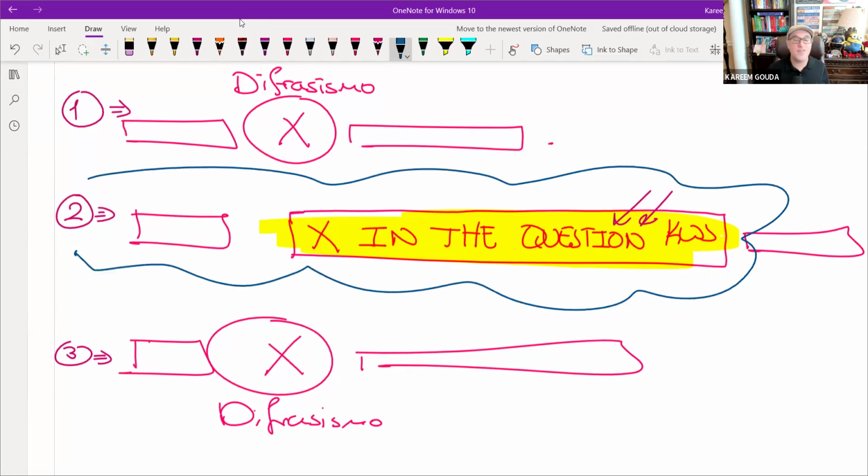Do you think that the part that supports this part in blue will be the part in blue itself? No, because the part in blue is the thing I'm asking you about, but I'm looking for support for this part. Where will I find support for this part? Either here or here. So if you have something that looks like this on the test, this is basically the hack. So it's a weird word that I'm defining. Then it's the word again, but it's actually what I'm asking you about in the question. Then there's some kind of explanation or definition about that same word at the end.